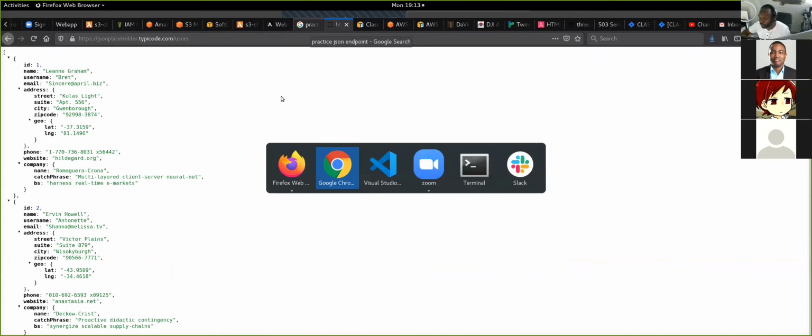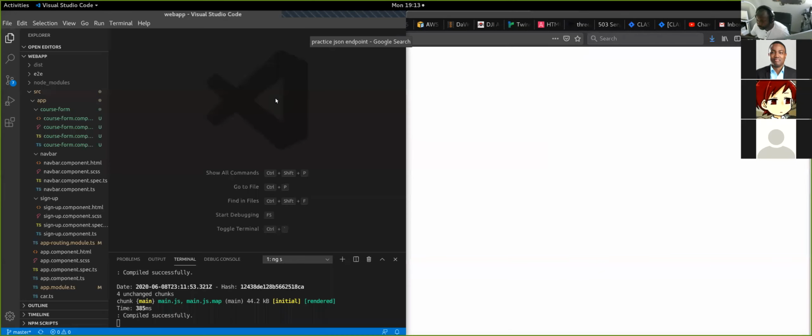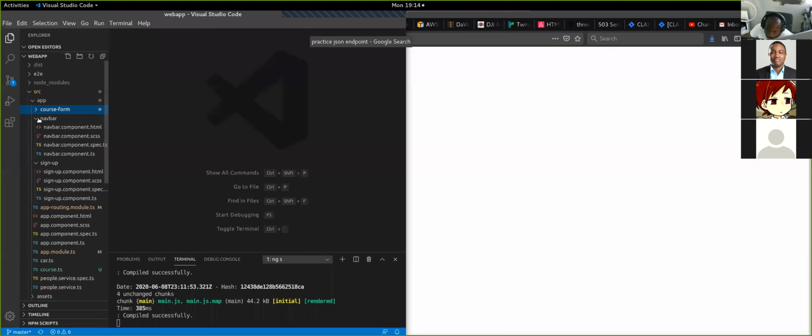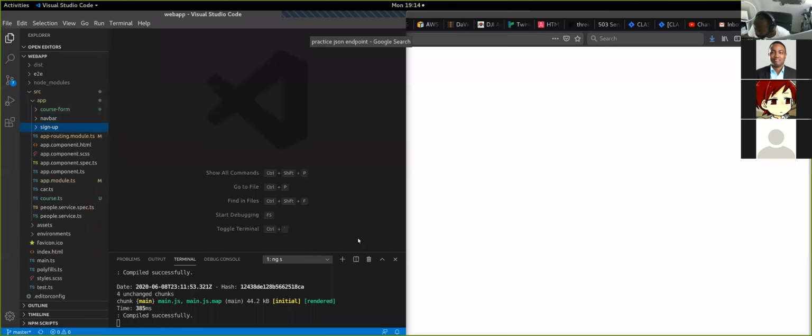And I'm going to try to keep it within the scope of what we've learned. All right, so first thing we're going to do is we're going to create a new component, right? And we're going to call it user directory. Okay, so let's come here. We're going to say nggc, that's ng generate component.